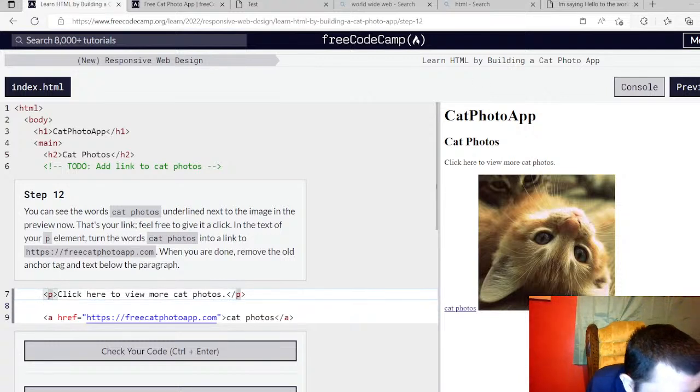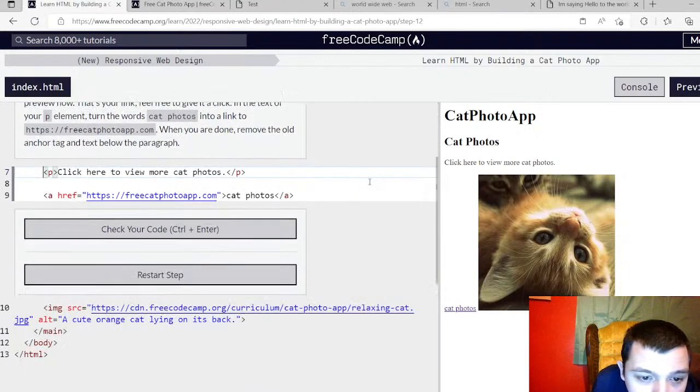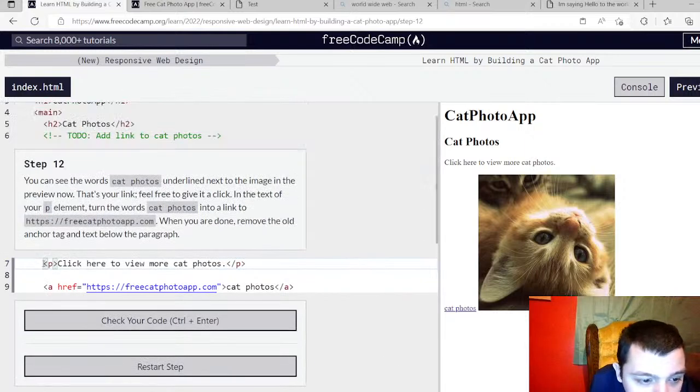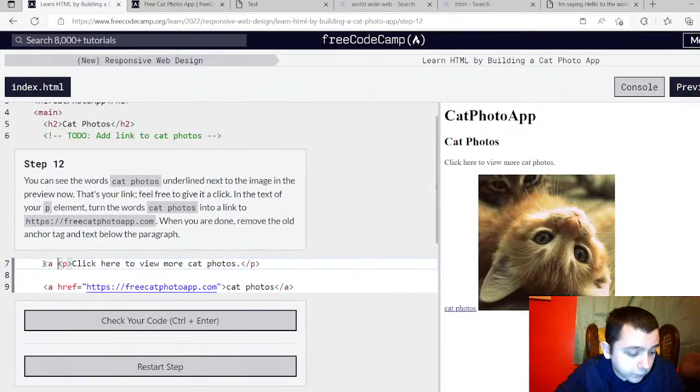So I want to make sure, is it asking to turn this into a link? In the text of your P element, turn the words cat photos into a link. Cat photos is already a link. Alright, I'm just going to see if I think it's asking to do this.